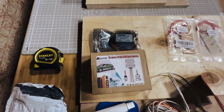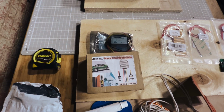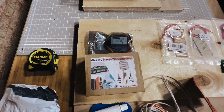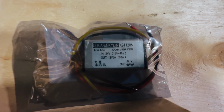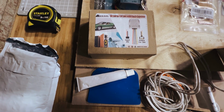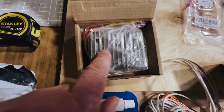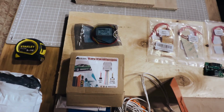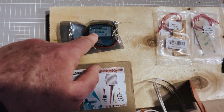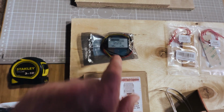Because it's a 24-volt battery, it's very difficult to get 24-volt heating pads, and I couldn't get them in time for this anyway. So I need to get a 24 to 12 converter. Here's a small one that'll convert 5 amps. This much bigger one will convert 20 amps. It's a lot bulkier, with cooling fins and everything. But given that I only need about 4 amps, 50 watts, I'll probably go with this one rather than the big one.